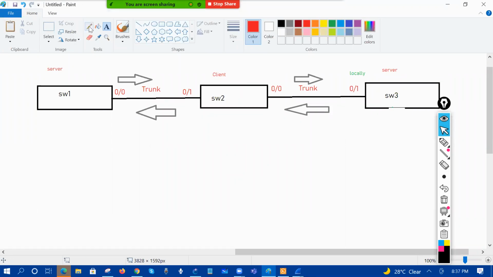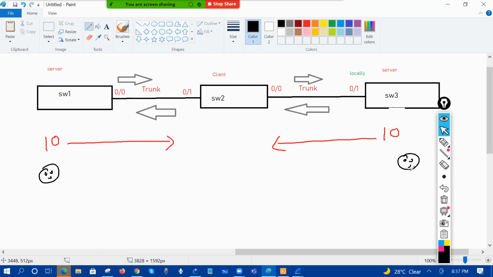If I create VLAN number 10 on one, it sends the information to the system, and if I create VLAN number 10 on the other, it also sends the information, because both are servers. At the same time, both have created VLAN number 10, so they are sending VLAN 10 information each.